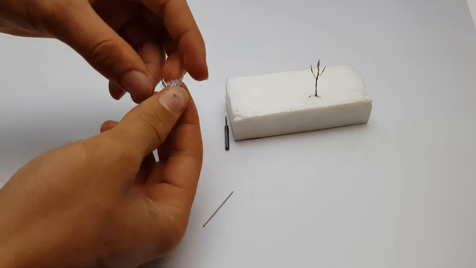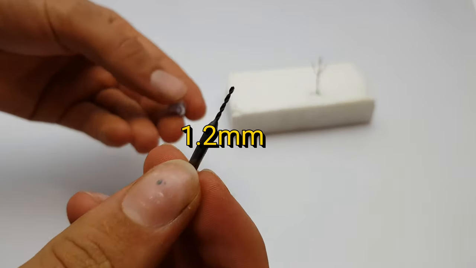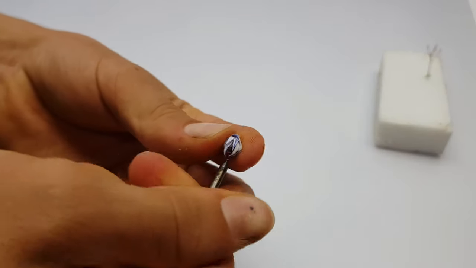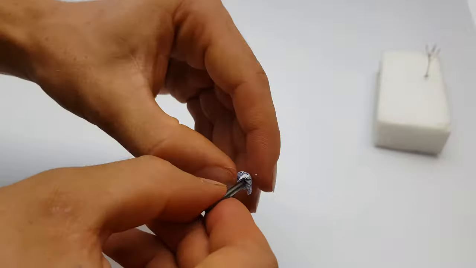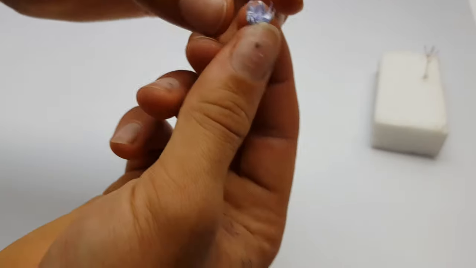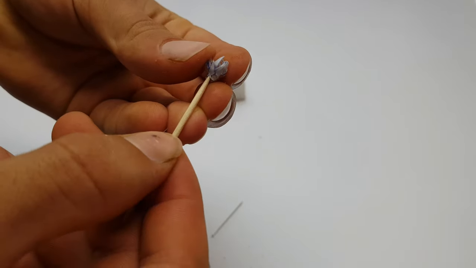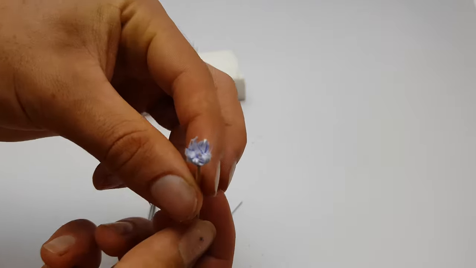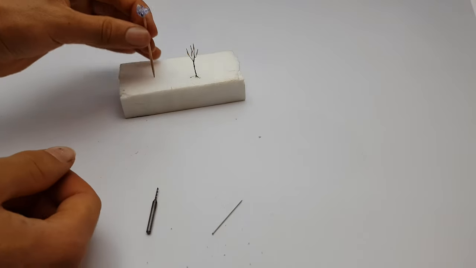To allow the stem of the aloe to fit through the middle of the leaves you will need to drill the hole in the middle of the leaves bigger to make it fit. For that I am using a 1.2mm drill bit. In preparation for painting the leaves I am using a toothpick like this to hold it in place.